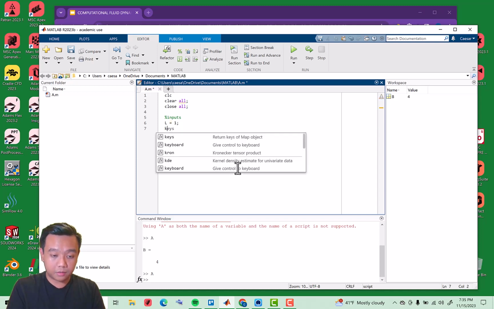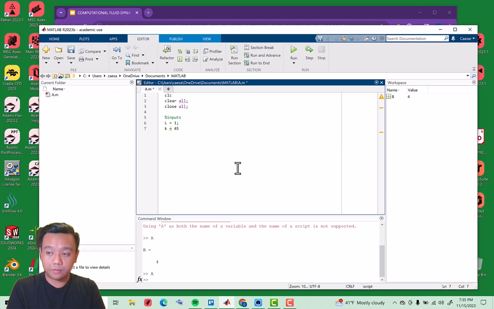The thermal conductivity is 45 watt per meter degree Celsius, so everything will be in SI units. The density is 8000, then the CP or heat capacity is 460. Again, these are just random numbers from the internet, so we will focus on the numerical method.